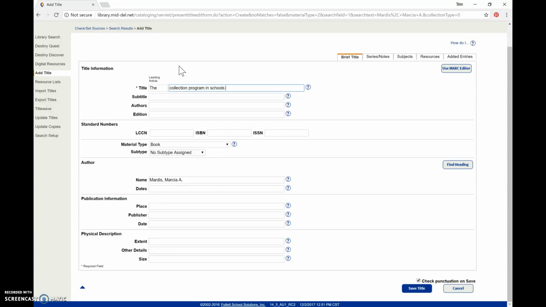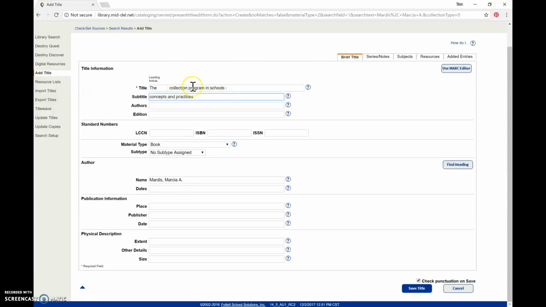I'm going to insert a space and a forward, and then a colon, because we have a subtitle. And our subtitle will be all lowercase. Concepts and Practices is our subtitle.